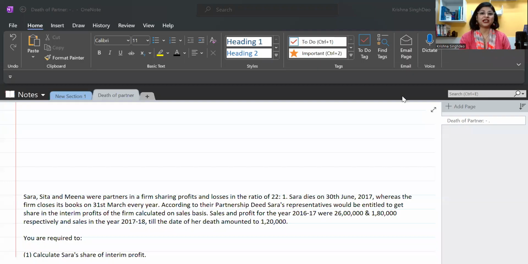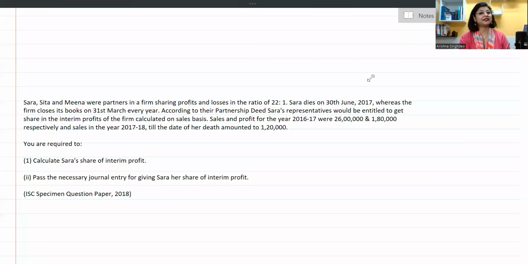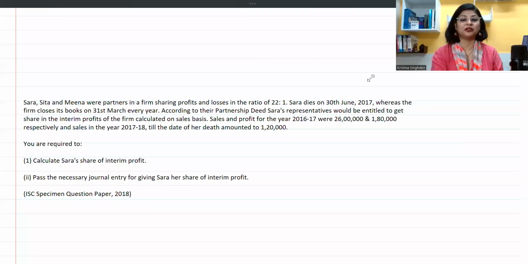पिछली क्लास में हमने क्लास 12 के स्टूडेंट्स के लिए डेथ का चैप्टर स्टार्ट किया था, और डेथ के चैप्टर में जो सबसे डिफिकल्ट पॉइंट है, हाउ टू कैलकुलेट शेयर ऑफ प्रॉफिट ऑफ द डिसीज्ड पार्टनर, वो हमने करना शुरू किया था। इसके दो पार्ट्स होते हैं बच्चों, जैसे कि हमने लास्ट वीडियो में डिस्कस किया था। Among these two parts we had discussed the first part in which we calculate share of profit of the partner on the basis of previous year's profit or average profit of couple of years.